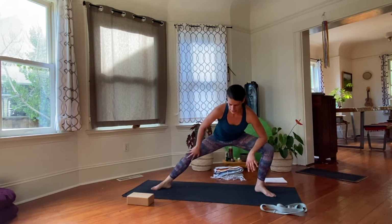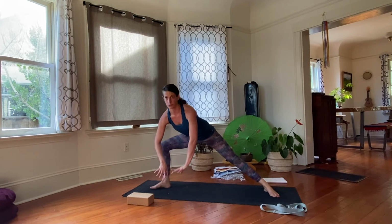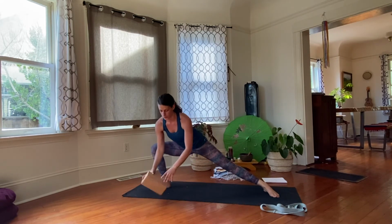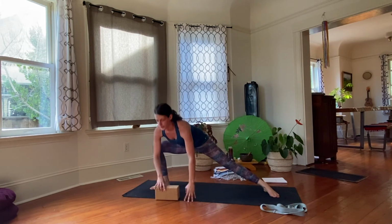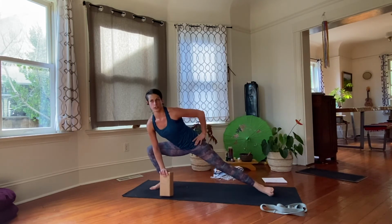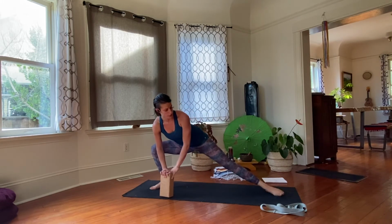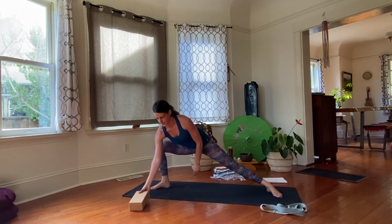Good. Now take yourself all the way over into the right side, bending the right knee. Really sink into this low. Have hands either on the ground or on a block. And try to keep that left foot down, so don't rock up onto it. Really drive that foot down. Doesn't matter if it's turned forward or open, wherever is fine.